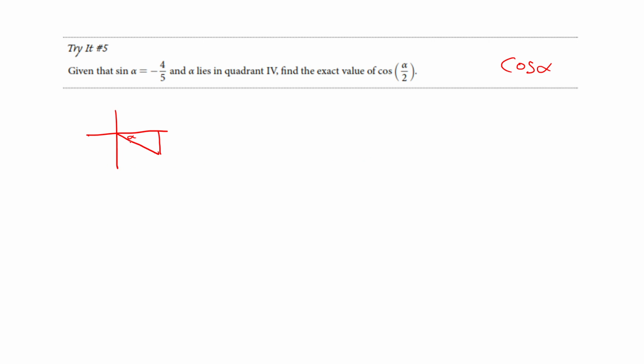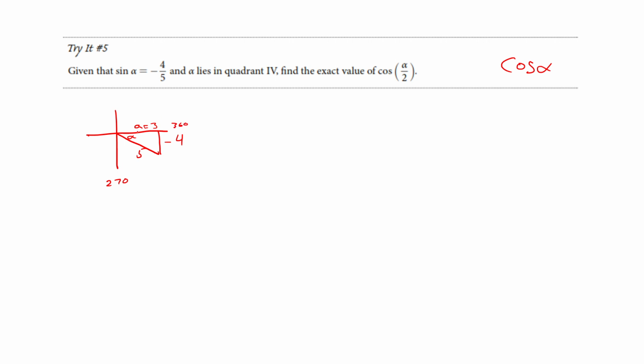So let's get started with this, and we know that the sine of this angle is negative 4 over 5. Now you could Pythagorean theorem this. A squared plus b squared equals c squared. This is a special triangle, a 3, 4, 5. So I know that the value of this missing side is 3. Okay, now we are somewhere between 270 and 360.